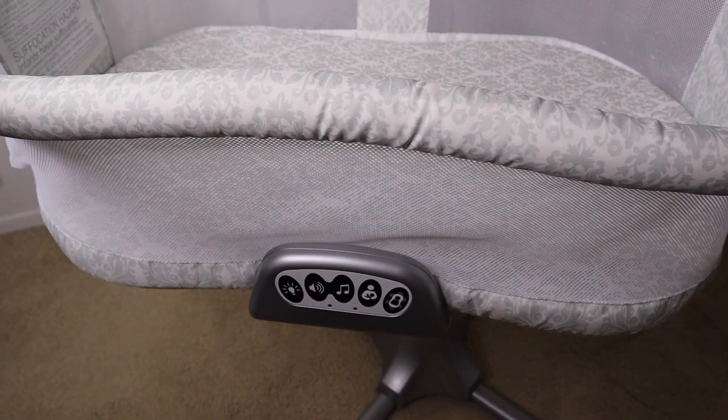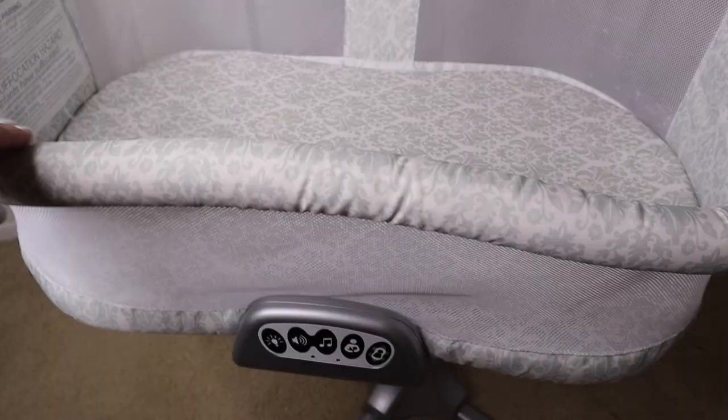The Halo does not move; however, it does swivel, which really helps with co-sleeping — you can get it a lot closer to your bedside. It also has a collapsible sidewall, which is especially great for breastfeeding moms and C-section moms. I myself didn't use it that much, but it definitely makes it easier to get the baby in and out of the bassinet. Also, the new Luxe version's top can be removed and taken to another room so you don't have to take your baby out.